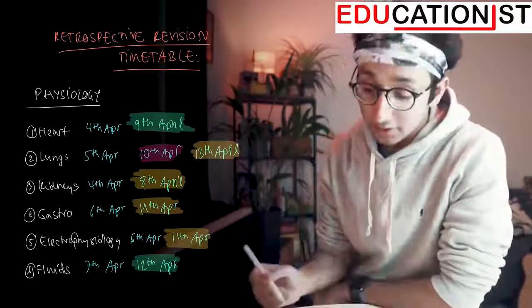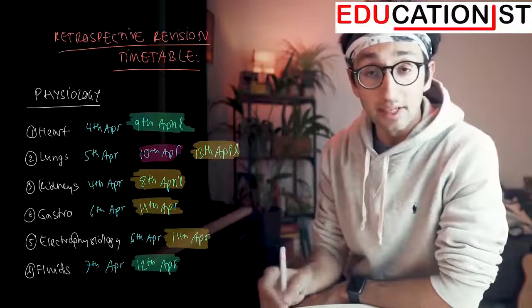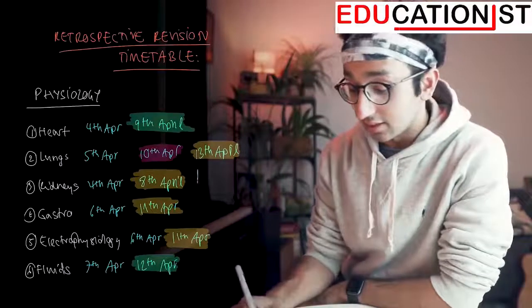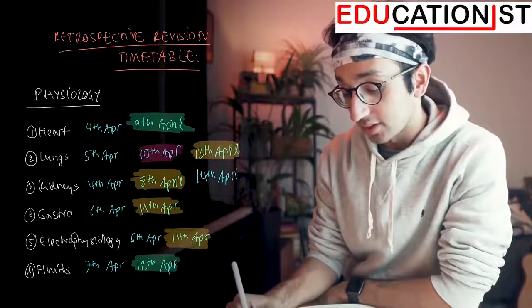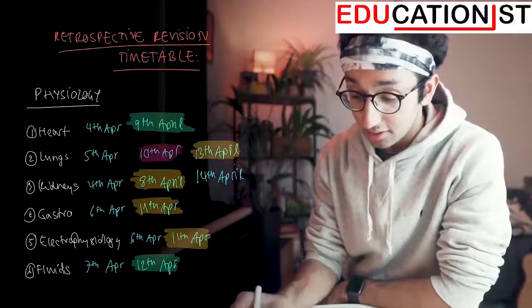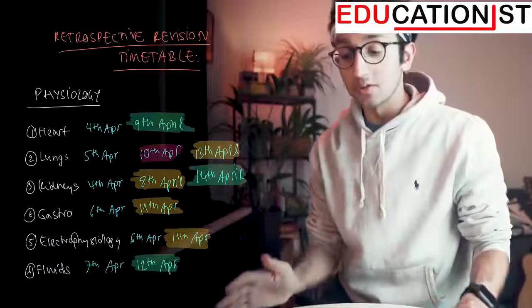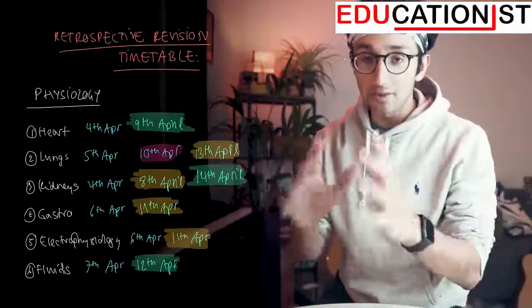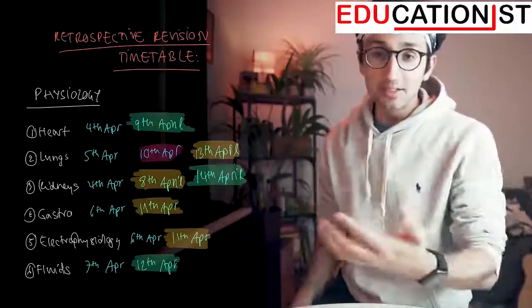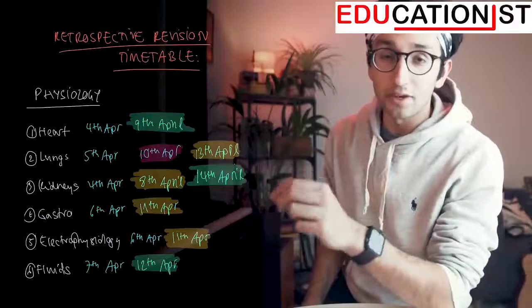So now let's say it's April the 14th and I'm thinking, great, I don't have any reds left on this list. So why don't I revise the kidneys, because it's been the longest time since I've done that. This is spaced repetition in action. And I revise the kidneys and I'm pretty good at the kidneys, so then that becomes green. And as you can see, over time, we develop this understanding of every single topic within our subject, because each day we are tackling the thing that we find most difficult.